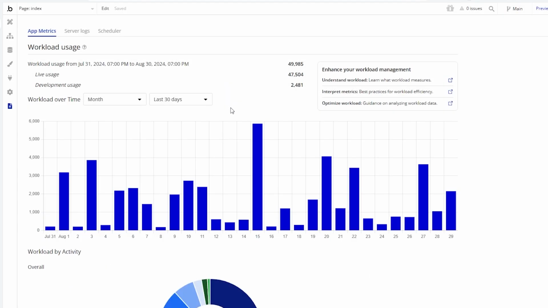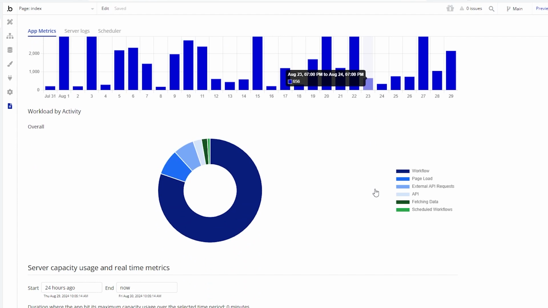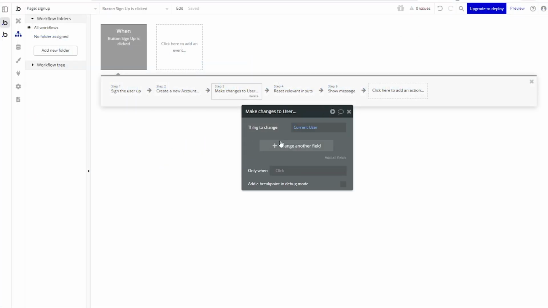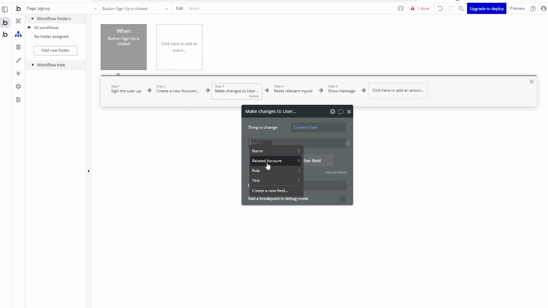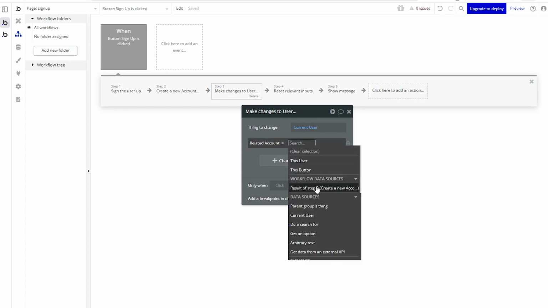Make sure that you're studying the metrics tab of your editor so that you understand how much workload your workflows are consuming. There could be areas for optimization there. And remember that the available dynamic expressions in the conditions and in mapping fields are often a result of their context. You don't want to be afraid of your workflows. I know they can get a bit intimidating the larger your app gets, but if you get in the habit of truly understanding them inside and out, you'll be in a really great position for scale.